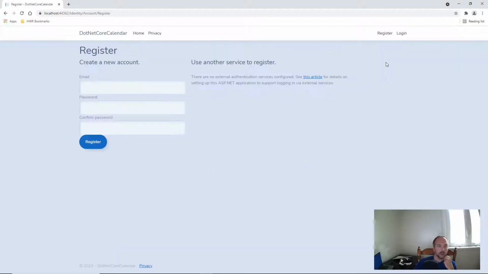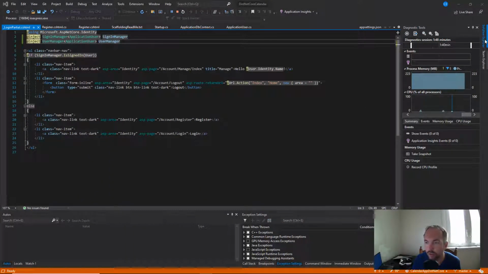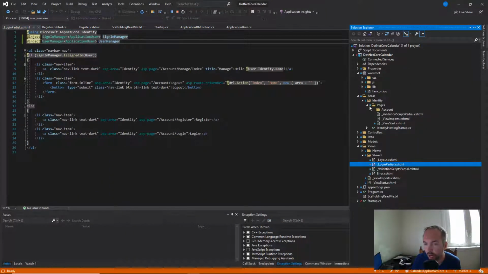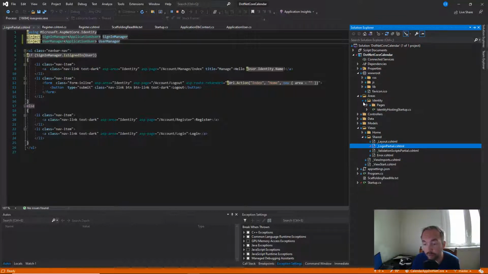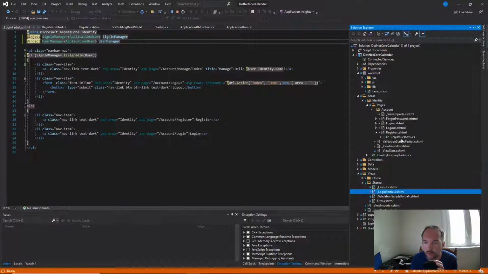Yeah, and then if we go over here and we go register, this is just default stuff. We can go into our register view and we can now customize this. I know this doesn't necessarily have anything to do with building the models, but as soon as you build a model for your application user, you want to make sure you update your views so that it's using the correct references. Otherwise, it all breaks. So you got to watch out. So we're going to do this as a necessary step to updating the application user.